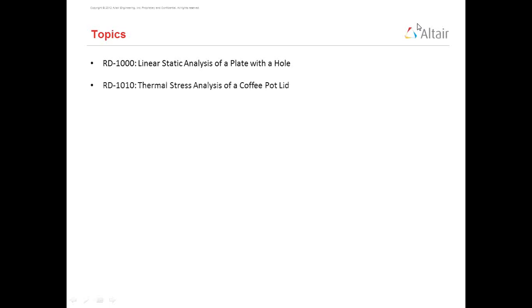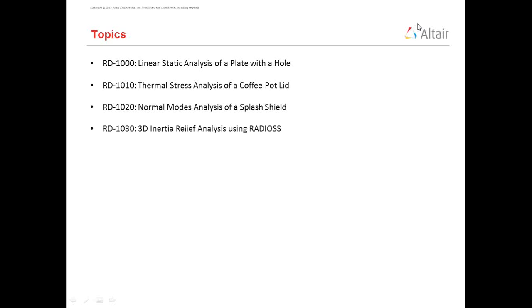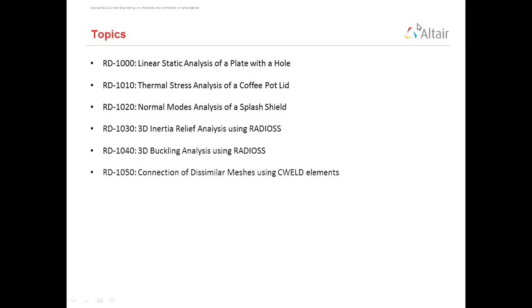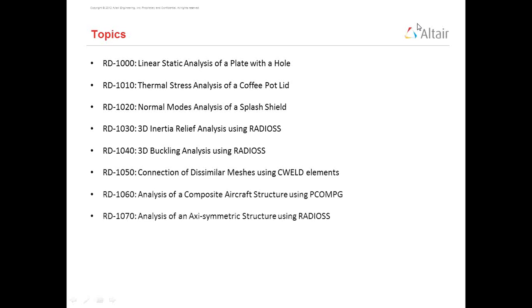So the topics which I am going to cover for this training series are linear static analysis of plate with hole, thermal stress analysis of coffee pot lid, then normal modes analysis of splash shield, 3D inertia relief analysis using Radioss, 3D buckling analysis using Radioss, connection of dissimilar meshes using C-weld elements, analysis of composite aircraft structure using PCOMPG card image, then analysis of axisymmetric structures using Radioss, coupled linear heat transfer / structure analysis, and lastly we will see setting up modal analysis.